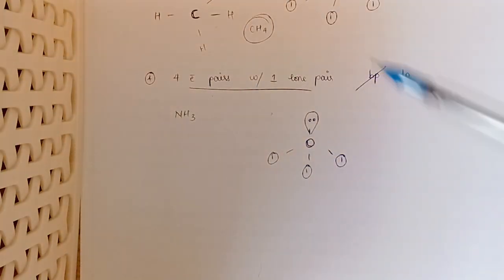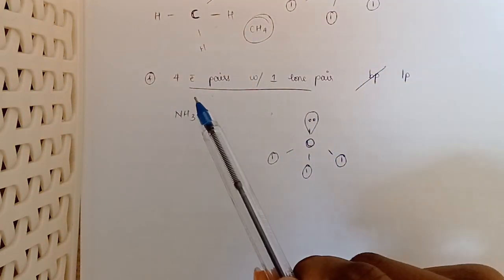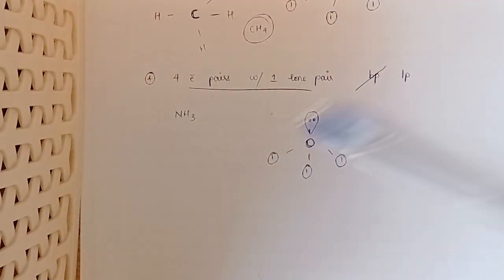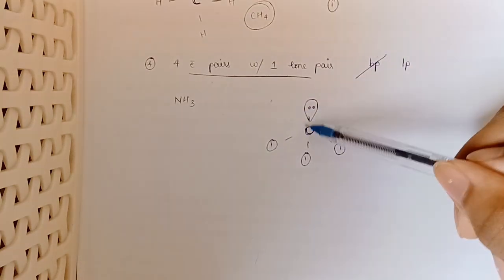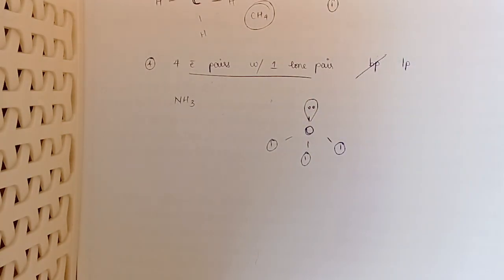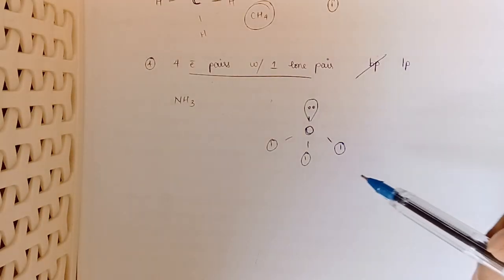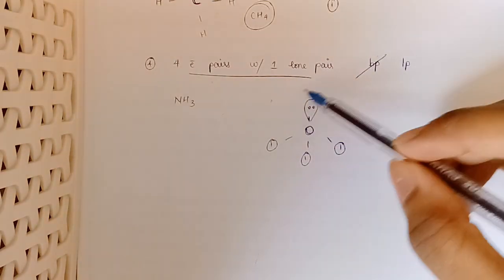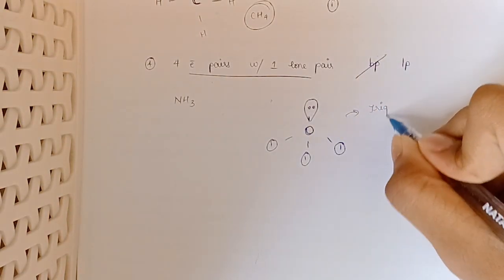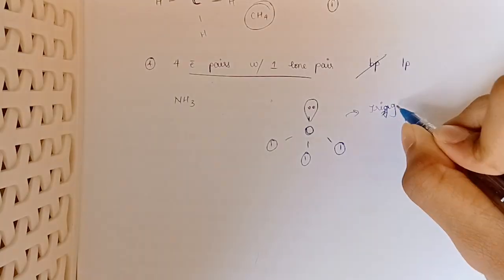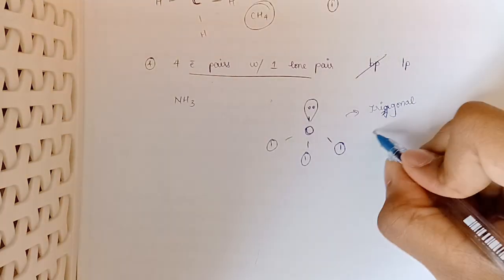So this is the shape of molecules having 4 electron pairs with 1 lone pair. With 1 lone pair means 1 bond pair is replaced by a lone pair. So over here it should have been another atom, but instead of the atom or the bond pair, we introduced a lone pair. So this is the shape that comes. The electron shape is tetrahedral, but because of the lone pair, this shape changes to trigonal pyramidal.